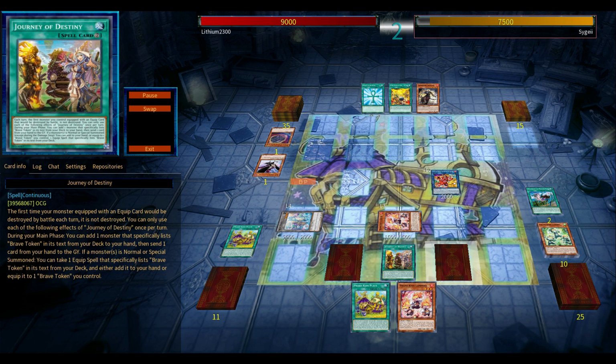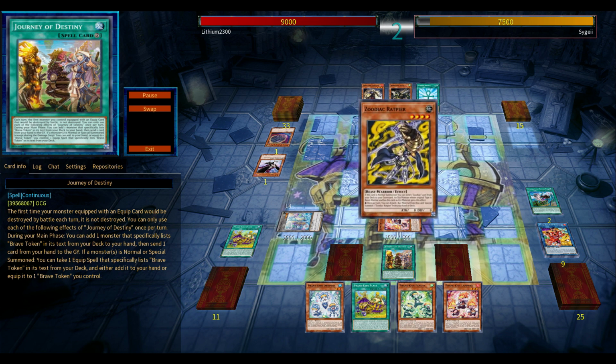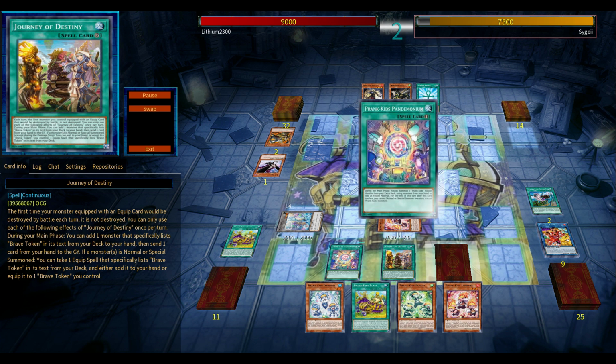So here it is, negating Nibiru with the Griffin, sending itself back to the deck. So again, if my continuous spell survives, I can just search Griffin again next turn, put it up again for that once per turn negation. That's so ridiculously strong.